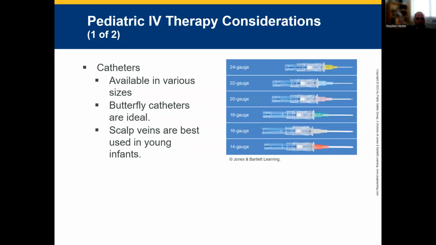All right, there's your different sizes and the color code to each one of them. This is pretty standard across the board for all manufacturers. So just be familiar with that. Kind of relate yourself 24 to yellow, 22 to blue, just in case you're looking at a color and you really can't find the size right offhand, if you can correlate the size with the color. The smaller the size, the less fluid that can flow through it. The larger the diameter of the catheter, the quicker the fluid can go through it.